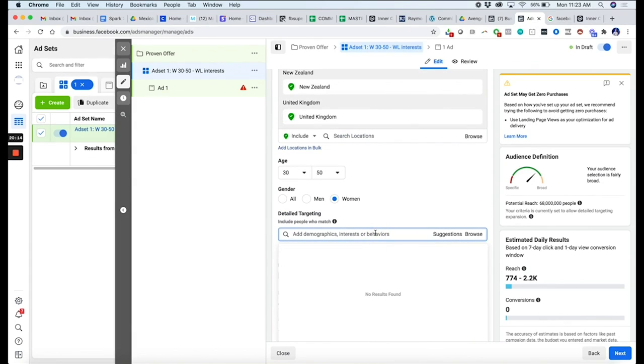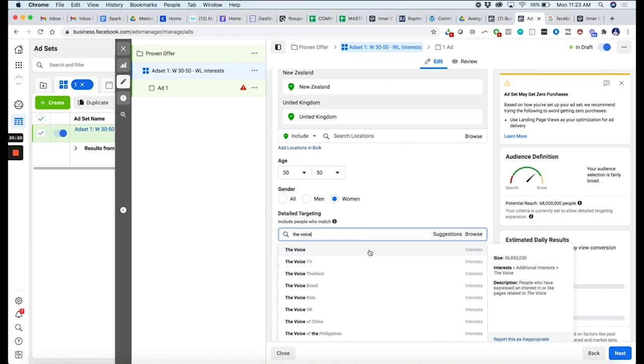Maybe I want to target TV shows, right? Or say I want to target The Voice, for example. Because women watch this, right? So maybe I target people that are interested in The Voice. Maybe I target lookalike audiences that I set up, which we talked about in a previous lesson, right? So that's what it's all about, guys, is finding different audiences that we can test and target and find that sweet spot. Because once we find that sweet spot, man, oh man, we can do some really, really cool stuff, guys. And that's exactly what it's all about, guys.